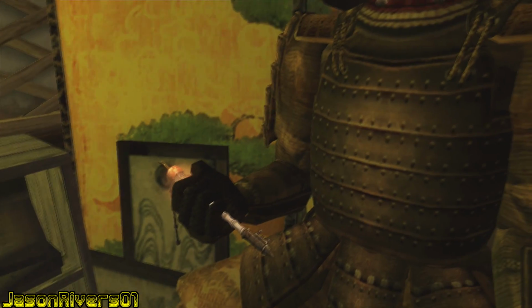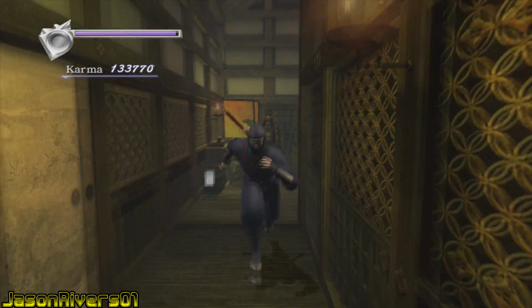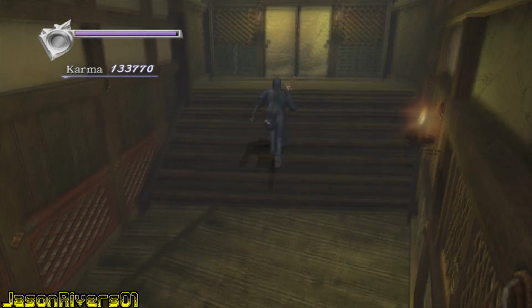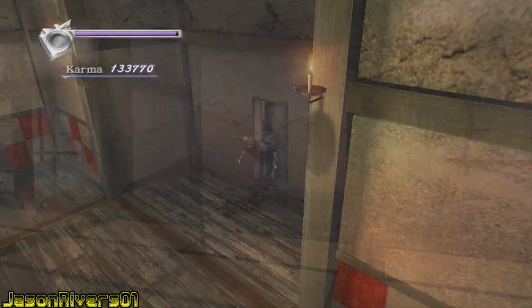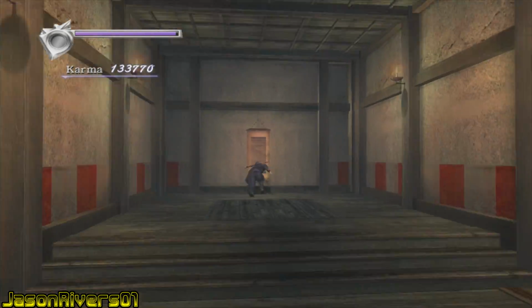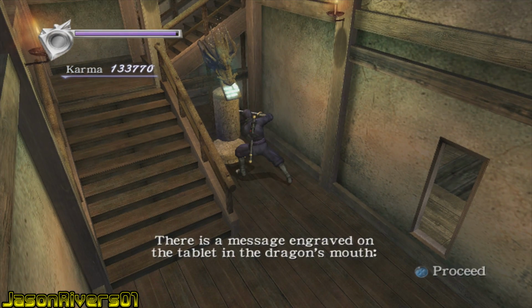So we insert the Fangs of the Samurai, and he opens his hand to give us the Key of Courage. We will need that later on in this level. For this fight I'm going to skip it, as there's not a timer, so we can just jump over the trapdoor and come straight through here. And we have a dragon statue.